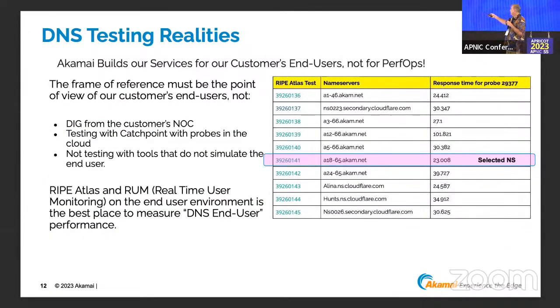Because what we have to do with our authoritative system is, people will say, like, oh, Cloudflare is faster than Akamai. I said, well, actually with authoritative DNS, it depends on your point of view, right? So don't look at the big test, because it depends on where you test, right? If you test the way Cloudflare wants you to test and compare, then you say, oh, Cloudflare is faster. But if you test from the home, then it all depends on where you're at and what server you connect up with, right? There's a variance in there. So this is where understanding how to do the test is important.